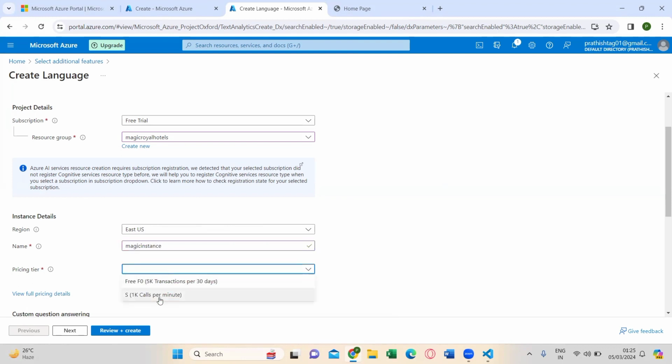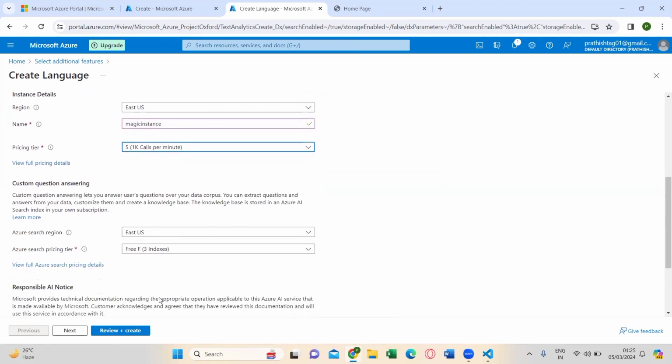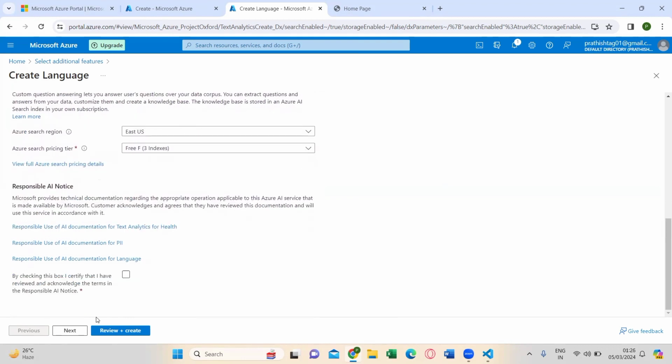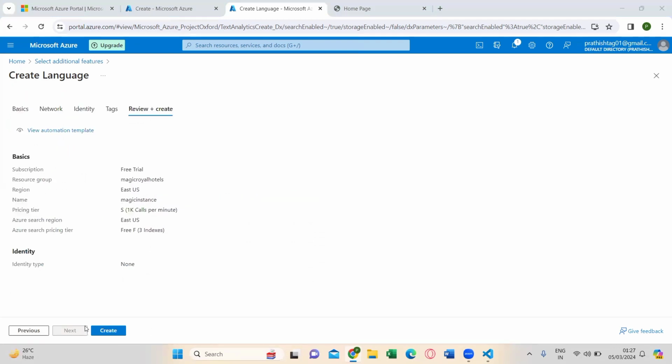Pricing tier, I'm giving 1K calls per minute. Then click on review plus create. Now click on create. Here initializing and deployment is going on.